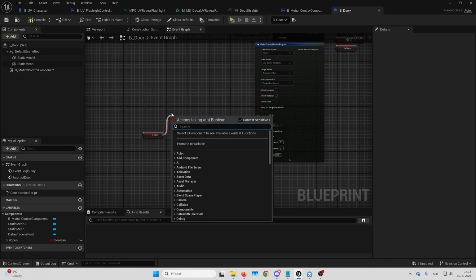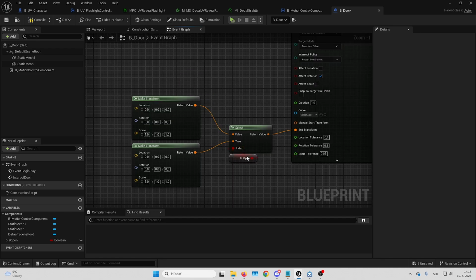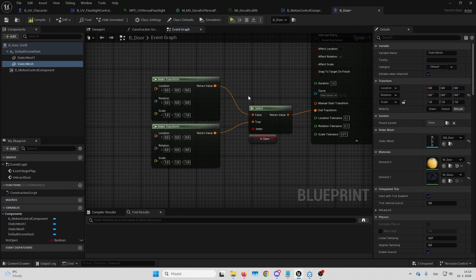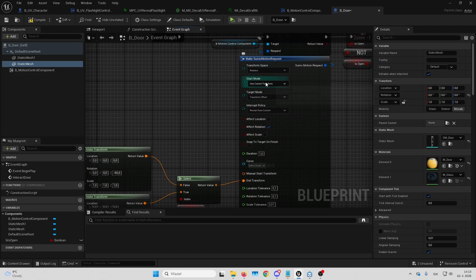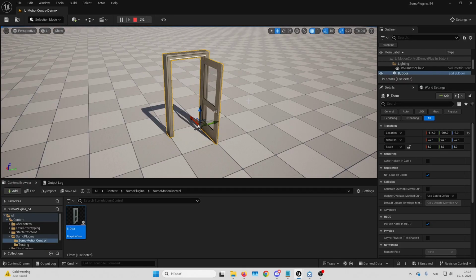And in here, we can just put it to the end transform. Let's make the transform. If the doors are open, we want to close them. So if I want to open them, it's going to be minus 90, and to close them, it's going to be 90. We are affecting only the rotation. We are moving in relative space with the current transform, and we are only applying the offset. Now the door opens and closes very easily and very quickly. We got the door movement done.